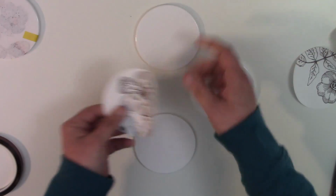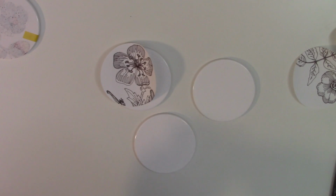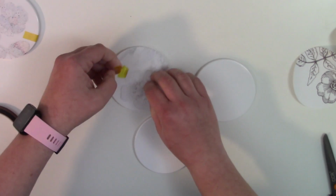I did not color the other ones because coloring took forever too, and I am not really a color person. I'm not good at it. I don't enjoy doing it, but I wanted to make sure you got one so you guys could see all the colors.